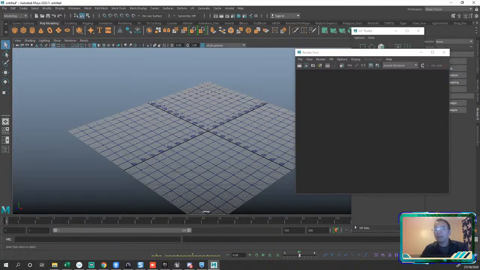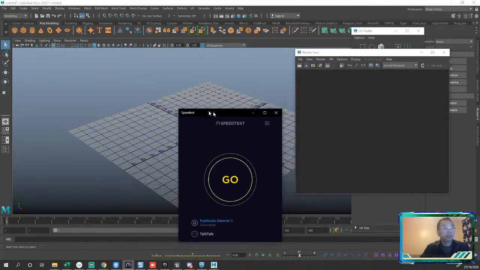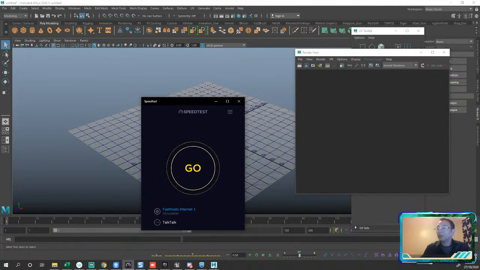Something I recommend you guys do is to download a speed tester, right? Some of you are probably already using this, but it's super handy in this day and age when everybody's online. So this one's free, and I've been using it for years.